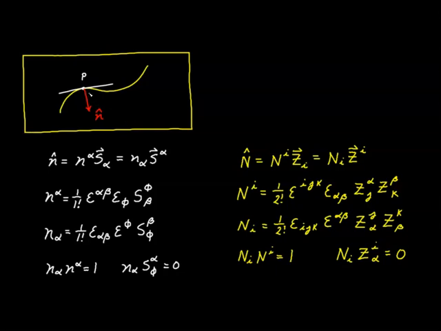Now, both p hat and n hat are unit vectors, and both are orthogonal to the curve, but while n hat here lies in the tangent plane, p hat lies in the plane of the curvature. Now, these two planes are different and only coincide when the surface is a plane. Thus, the two objects in general point in different directions. It's only when the surface is a plane that they're going to point in the same direction. You'll see that more clearly in a few minutes. So let's move on with the analysis.